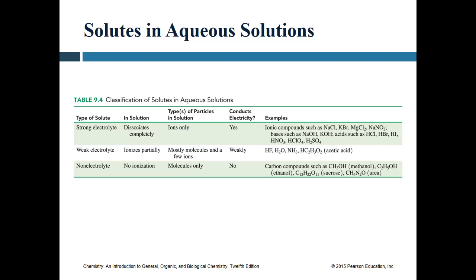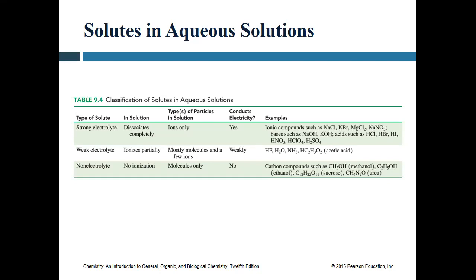In this table, take note of these weak electrolytes and strong electrolytes; you can see some examples. So ionic compounds, these bases here are what we consider strong bases. I already talked about them a little bit: lye and potash, sodium hydroxide and potassium hydroxide. And then acids that we generally consider strong acids: hydrochloric, hydrobromic, nitric, sulfuric.